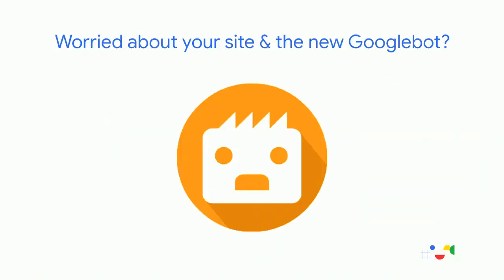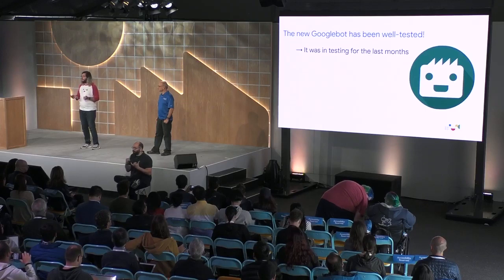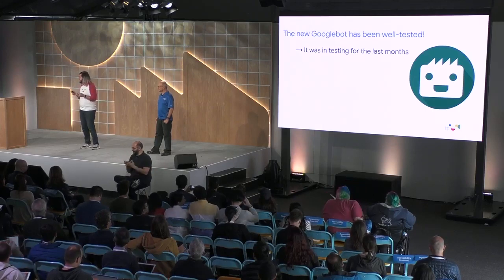Right. We announced this in the dev keynote really briefly, and a bunch of people asked us really good questions. I love these questions, keep them coming. But the number one concern underlying all these questions is, do I have to worry about this? What does that mean for me and my site? Is this a problem? And I can tell you, no, don't worry about it. It's cool. We will not just start using the modern Chrome. We have been doing that beforehand. We have very carefully tested on an increasing number of sites. And today, I'm happy to announce that if you have a URL on the web that is being crawled and rendered, it is rendered with the modern Google Chrome. So no worries about that.